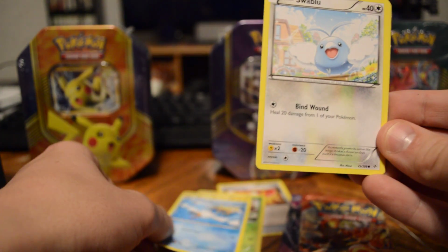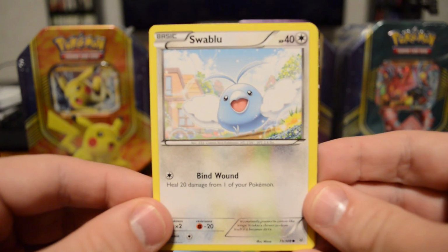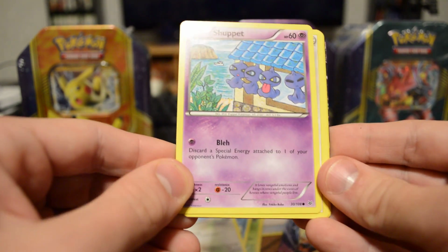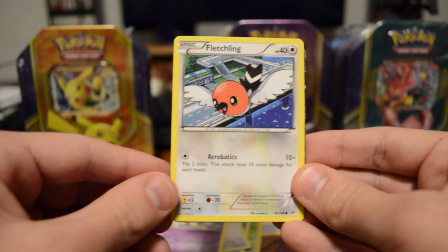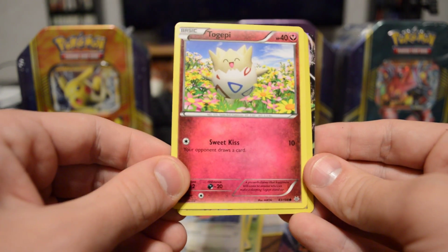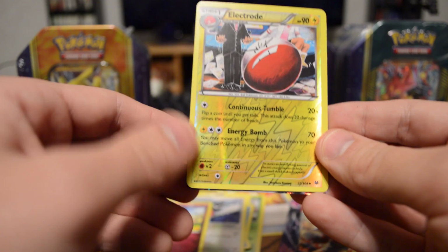Ah, I see something peeking. I don't want to know about it. Swoobble. I'm gonna Swoobble here. Shuppet. Again, another Shuppet. A Fletchling. A Topkapi. Ooh, like this one. Electrode.